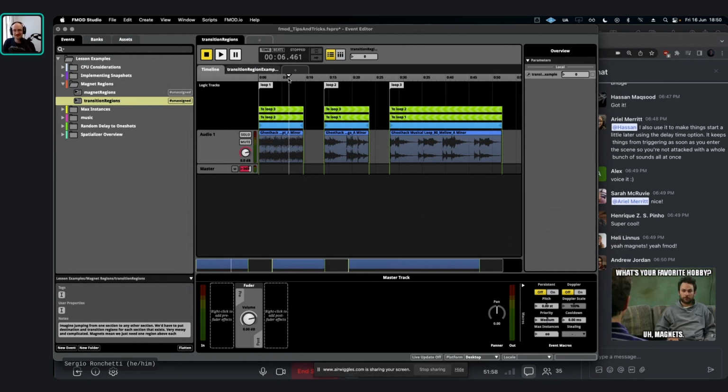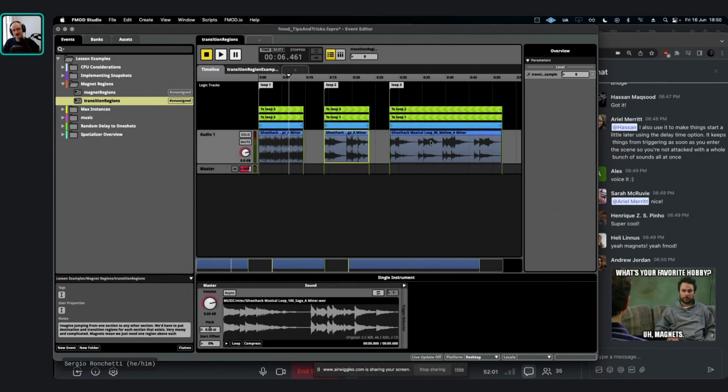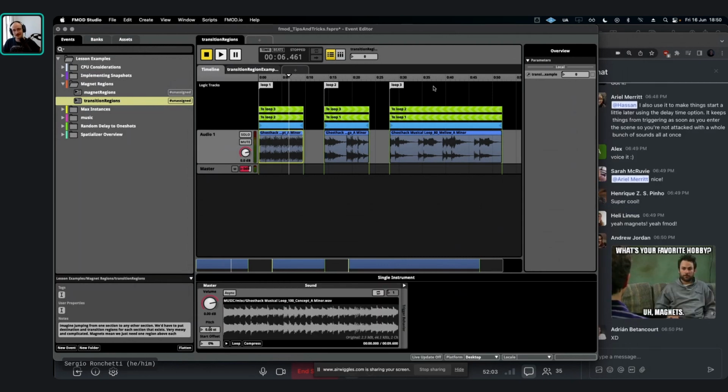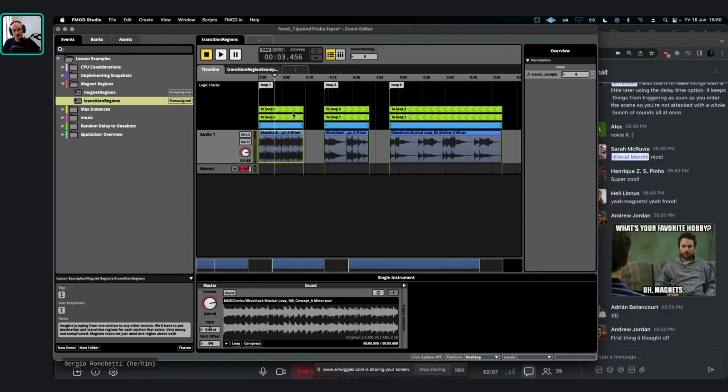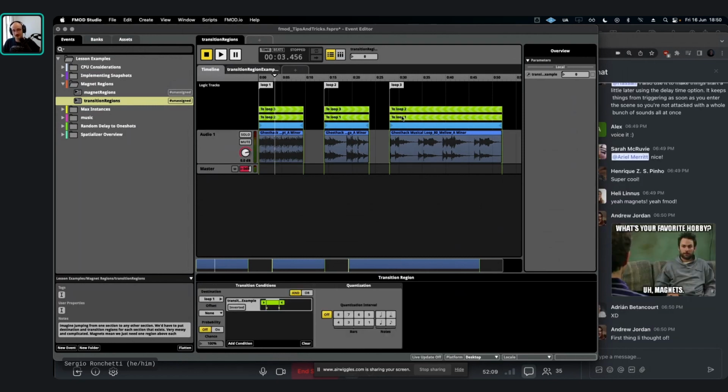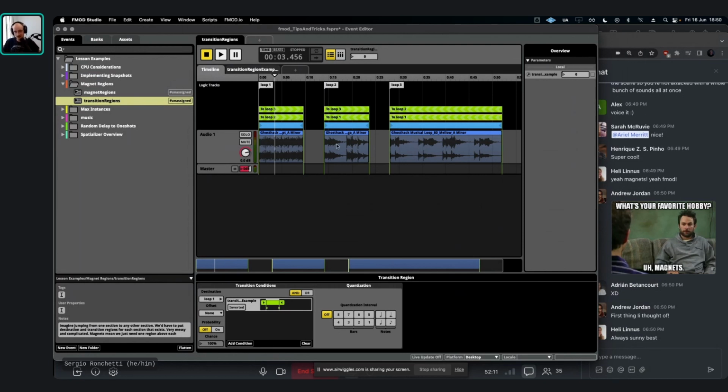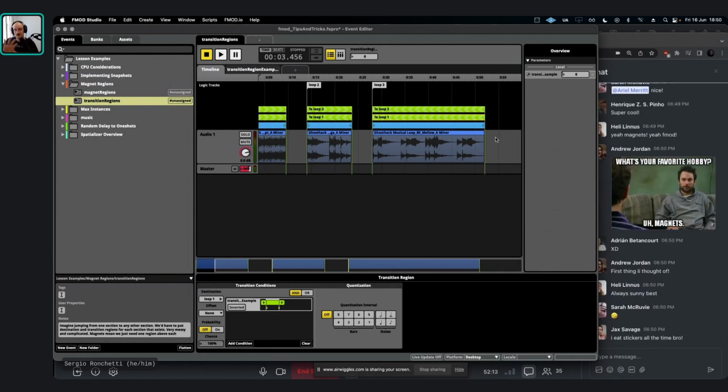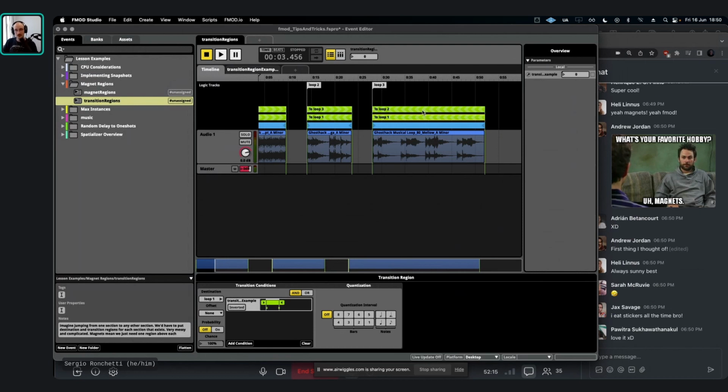Me too, Charlie. So in order for it to jump from one track to the other, for instance, it could start here and then jump to track 3, then to 2, then back to 3, then back to 1. You have to add all of these transition regions. This is fine for just 3 loops, but imagine if you added another 10 loops to the side. You'll end up having 10 transition regions over each other, which gets a little bit complicated.